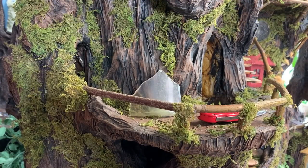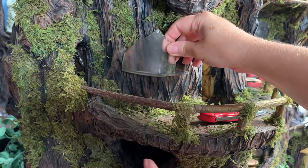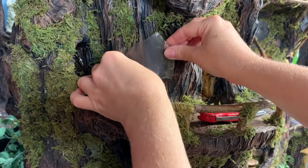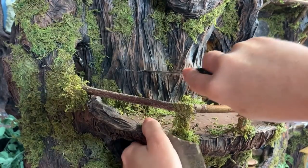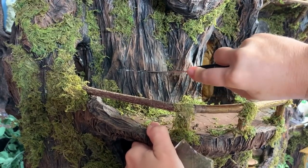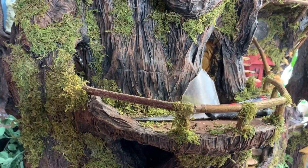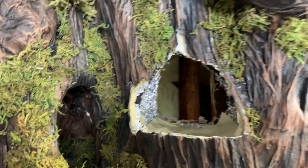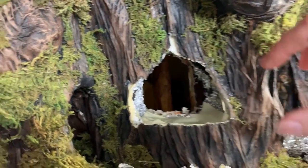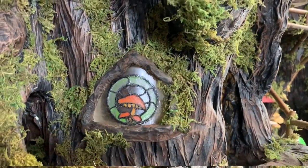I've got you on a makeshift tripod so things might move around a little bit. I'm standing off to the side so it's a little bit more difficult to get right in there. I'm going to turn the camera off, move it, and bring it back once I've cut open my space. Now I'm covering all the exposed foil with masking tape — just taking pieces of tape to cover all the exposed foil. When it's done we'll come back and see what it looks like.